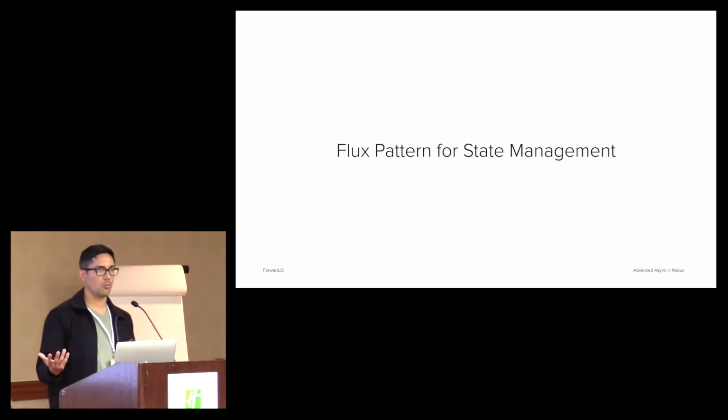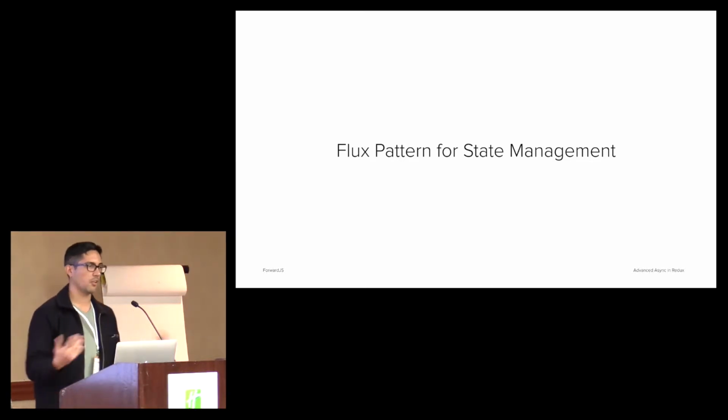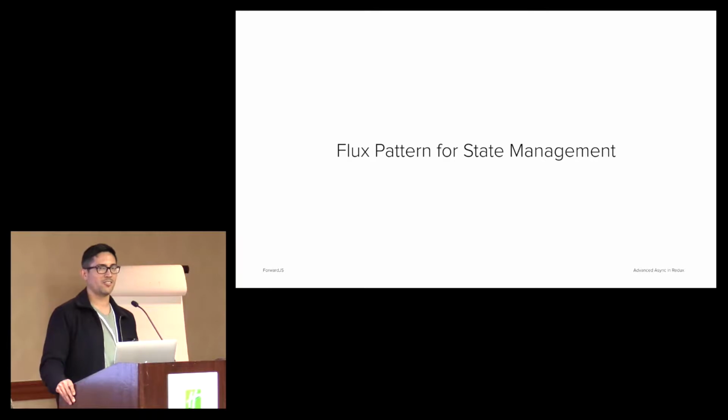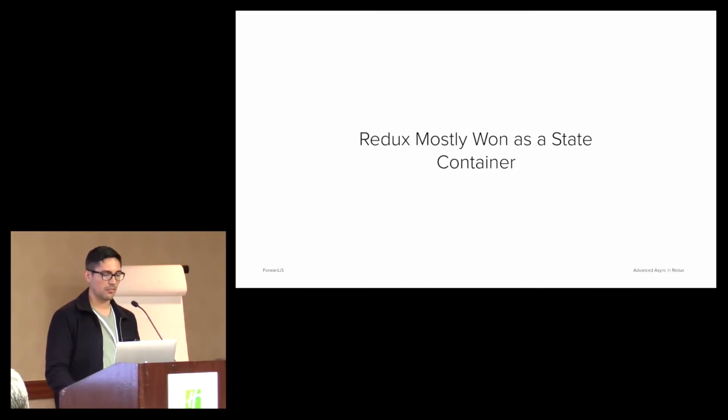So one solution was with Facebook and the Flux pattern for state management. And that's cool, a little confusing. There's a lot of dispatchers and a lot of stores and that sort of stuff. And it's kind of hard to wrap your head around it. And I'm not sure if Facebook is still doing this. If anyone works at Facebook here and they work on the front-end JavaScript side, I would like to know. I'm really curious. But I would say that as far as the different types of Flux implementations, Redux has basically won. And for a couple reasons.